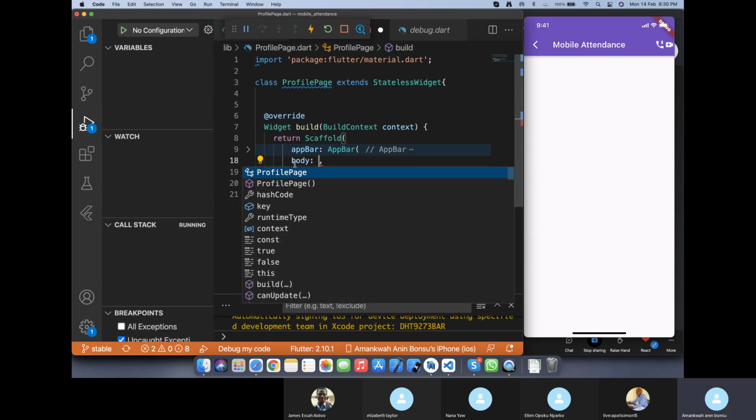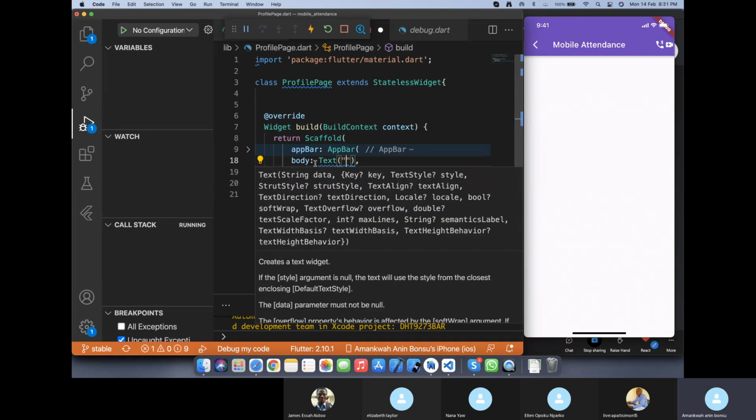And in this body, let's create a text for now. A text widget always takes a string, and let's say hello mobile team.